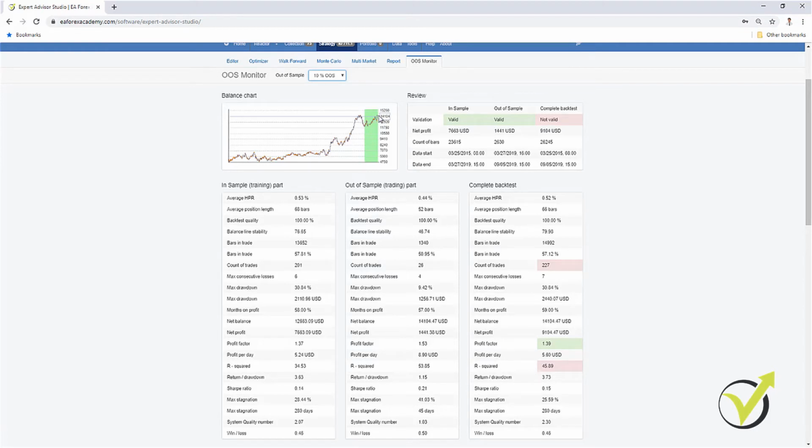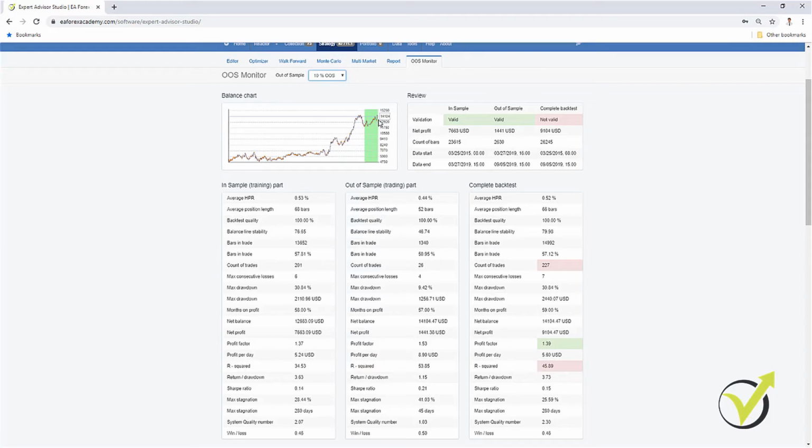Or in other words, I can say that this is a generated strategy till the 27th of March 2019, and then EA Studio showed me what would be the result with this strategy starting from March till today, like 5 months trading the strategy, and it shows me the result, which is quite useful.